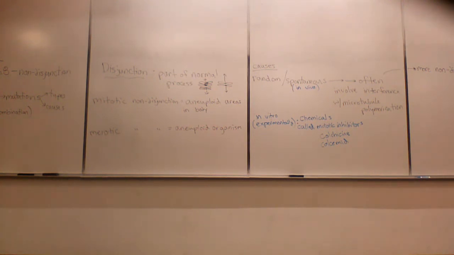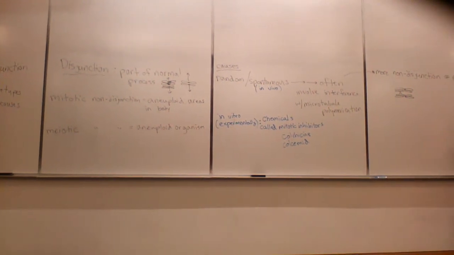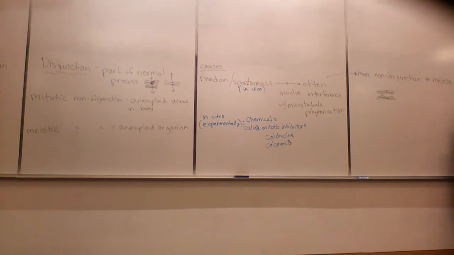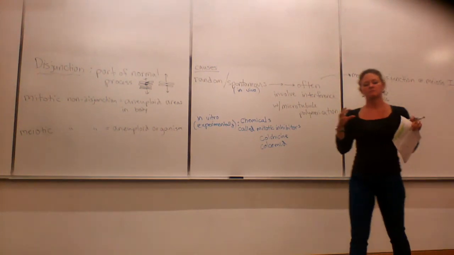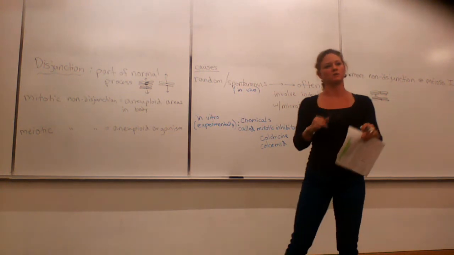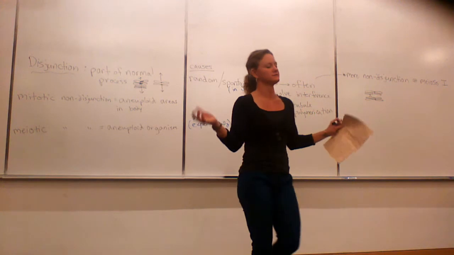And the reason here, intuitively, should make sense because you have sister chromatids that are attached to each other. Okay, and then you have some kind of recombination crossover event that's holding the tetrads together. So you have a lot of intermingling nucleic acids and proteins and all these pieces and parts to make the machine work. So the more pieces and parts you have, the more likely it is that it'll break, right?